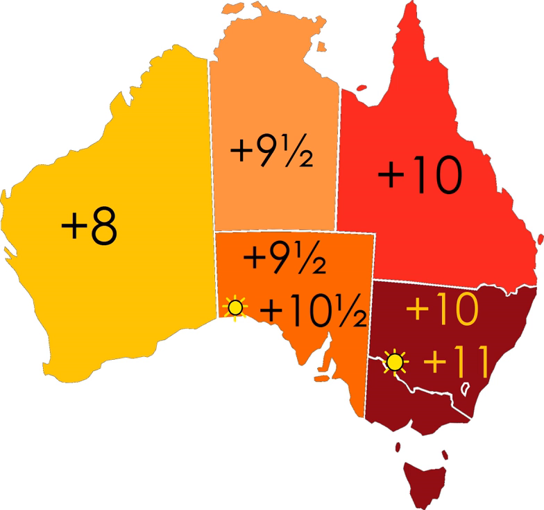Broken Hill in the far west of New South Wales also adopted Central Standard Time due to it being connected by rail to Adelaide but not Sydney at the time. On 1 May 1899, South Australia advanced Central Standard Time by 30 minutes after lobbying by businesses who wanted to be closer to Melbourne time, and cricketers and footballers who wanted more daylight to practice in the evenings, disregarding the common international practice of setting one-hour intervals between adjacent time zones. When the Northern Territory was separated from South Australia, it kept Central Standard Time, and when the ACT was broken off from New South Wales, it retained Eastern Standard Time.